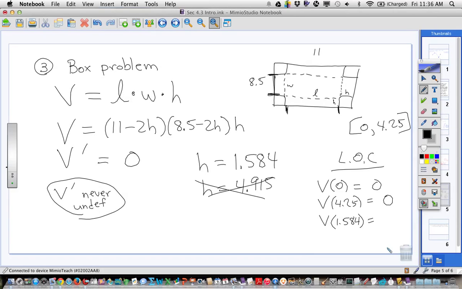We're looking for a max, and the min is 0. You know, the two extremes, the endpoint situations often are zeros. Okay, but it does give us a good comparison. And then, whatever you get here, that is your max. So then you would answer the question. If the question was what size of squares should we do, then you might say 1.584 inches should be the length of each square. But you'd want to put your max over there, verify, you know, your list of candidates is your justification.